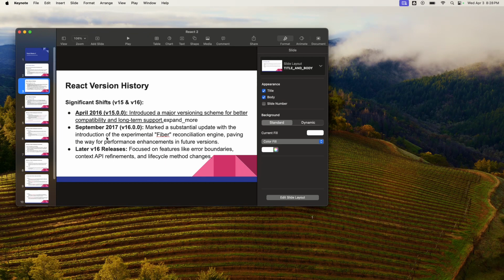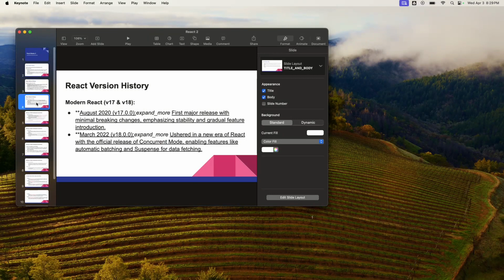Each version has its own importance, and many additional features were added, especially error boundaries. In 2020 came modern React, version 17 and version 18. Version 18, from March 2022, is the major one right now. Most people are using version 18 right now. That's all about the versions.